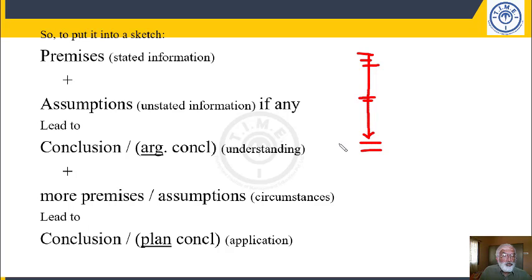If I'm giving you an academic argument, then I would probably stop at this point. But I might take that understanding and take it further. So I take the understanding and I apply it to certain conditions, certain circumstances that I have to deal with. I apply it to those, and then I come up with an end result, which I would call an application to these conditions. That means my end result applies to these conditions. I've taken my understanding, applied it to these conditions, and I've turned up with an application, which is a plan or a decision on the basis of what I've got.